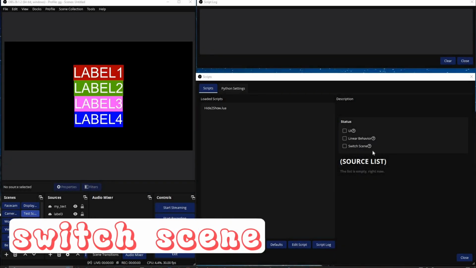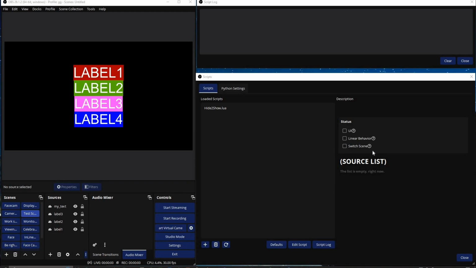And the last checkbox here is labeled switch scenes. Whenever you check this box, it will allow the program to switch between scenes. So whenever you select a different scene in this program, you're going to have an option to select a different scene from this drop down menu, and that will cause it to switch you to that scene automatically. You'd have to check this box for that to happen. Of course, right now it doesn't show you the drop box. That's because you have to click this UI interface checkbox to actually see it.